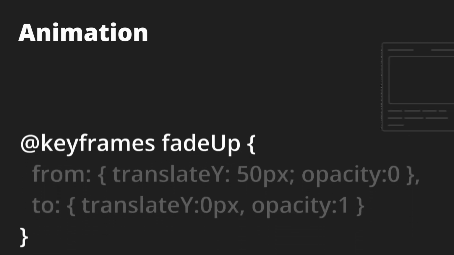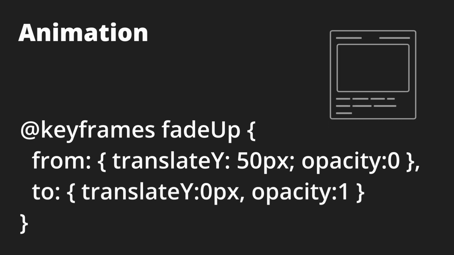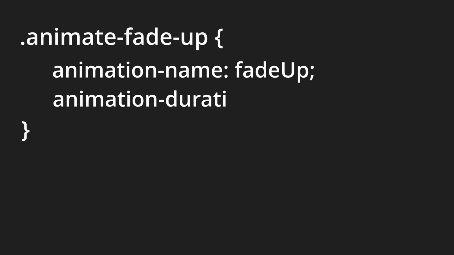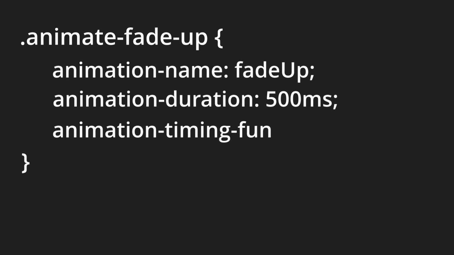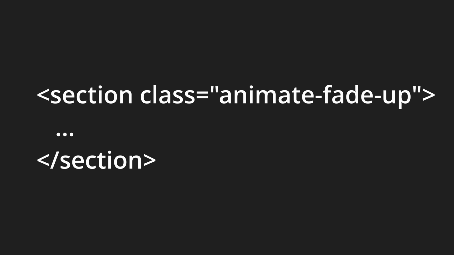I really like this fade-up animation, where the element starts hidden and tucked away some distance below its final resting place, after which it slowly fades up to it. We will create a class called AnimateFadeUp, where we will specify that animation and its duration. We can throw in a timing function for a little bit of spice. Let's add that animation to our elements that we would like to fade.